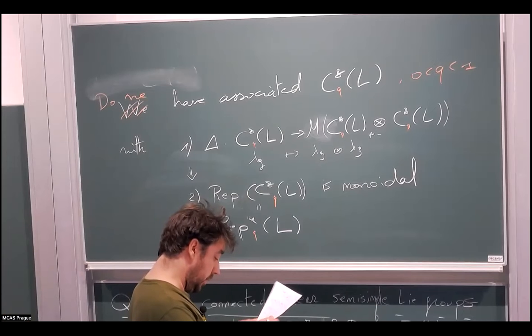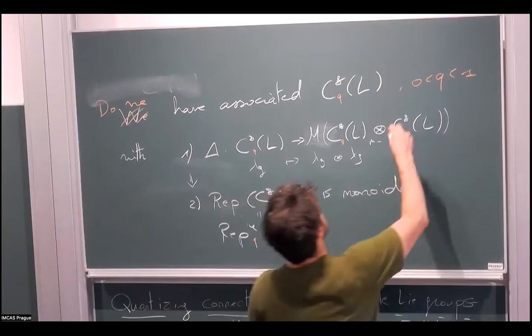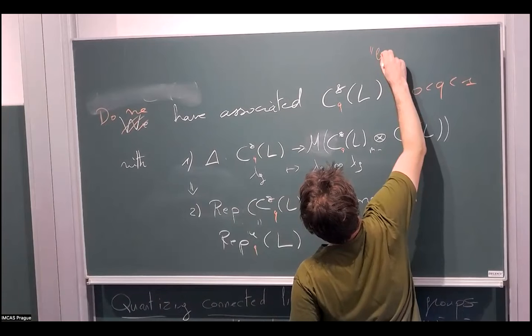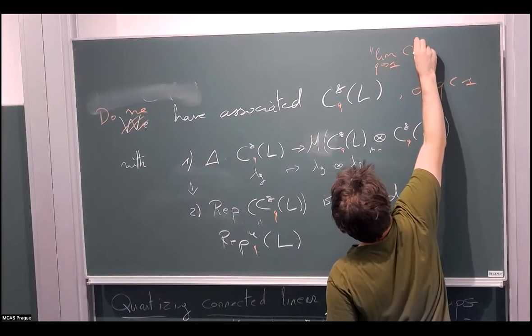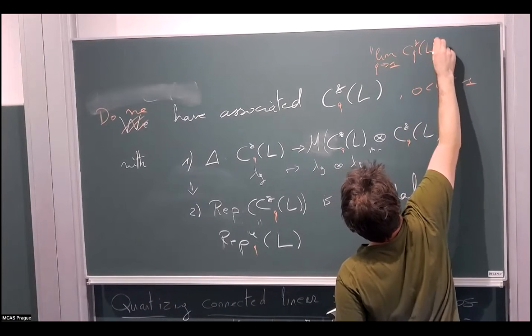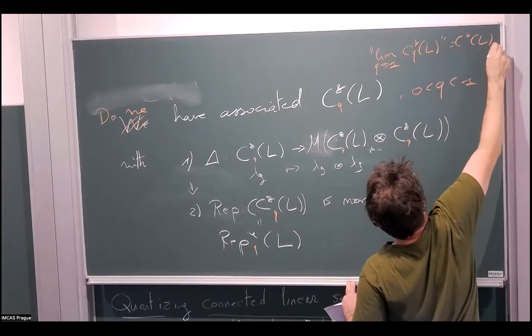And the deformation basically means that in some sense, which I will not make precise, if we take the limit of Q goes to 1, we find back the original group C-star algebra.